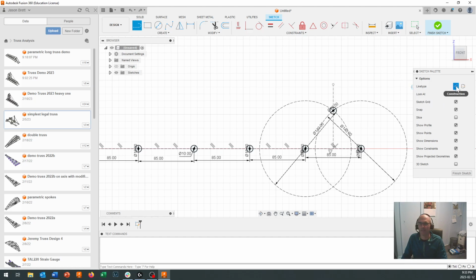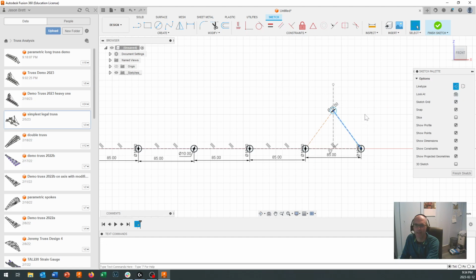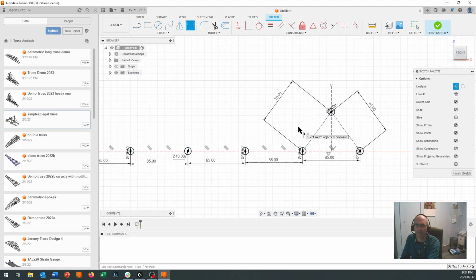Now, what I'm going to do is come back and create some lines right here. I guess another way that you could have done this is just to draw a line from right here down to right there, and a line from right there down to right there. And I could get rid of these circles now, actually. And I could take that line, and you see it's red because it's not dimensioned. And I can say I want that to be 70. I want that to be 70.